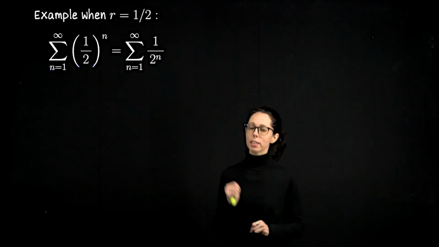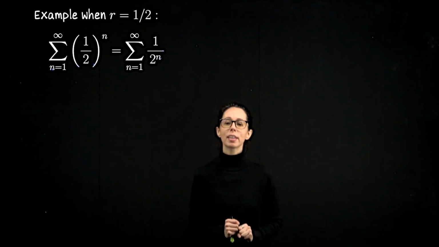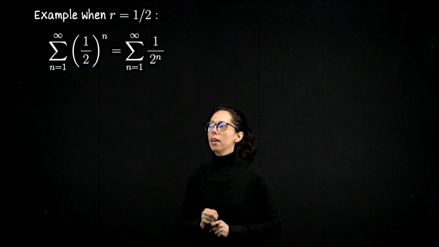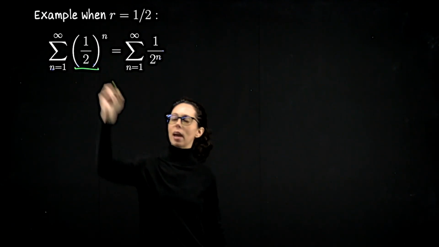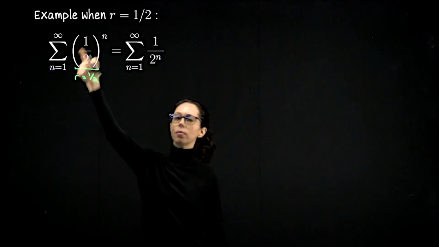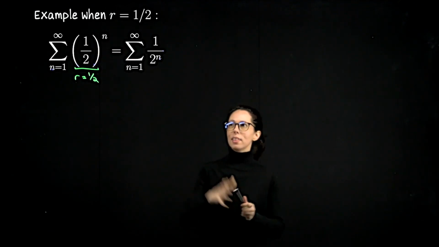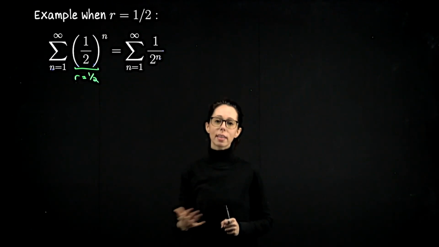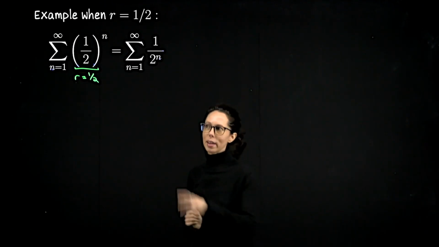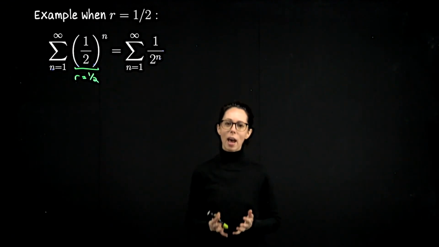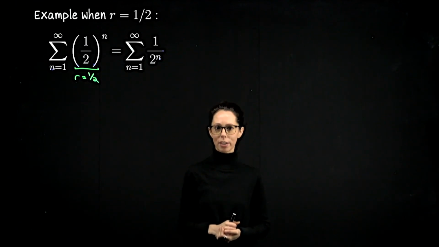Let's start with this specific example of a geometric series where r equals 1/2. I've written this two different ways. The first way, you recognize here that r is 1/2 because we see r raised to the nth power. The second way is perhaps a little bit more common because if you take the numerator 1 and you raise it to the nth power, it's just 1. So we often write this kind of series as 1 over 2 to the n. You have to recognize that that's 1/2 to the n and then identify it as a geometric series.